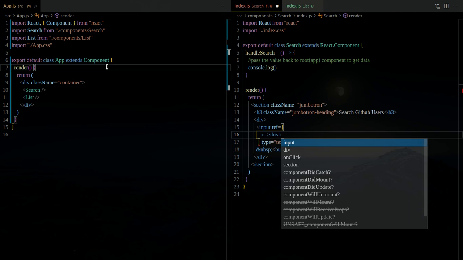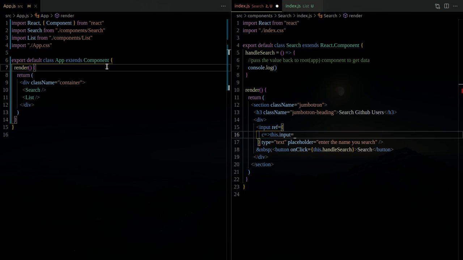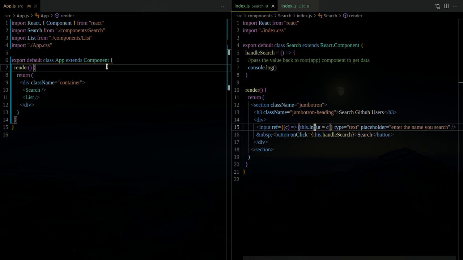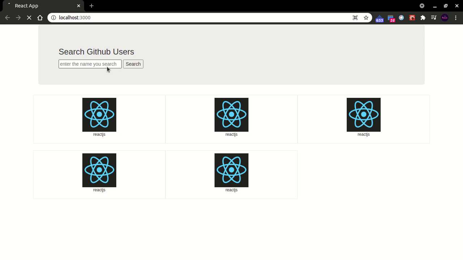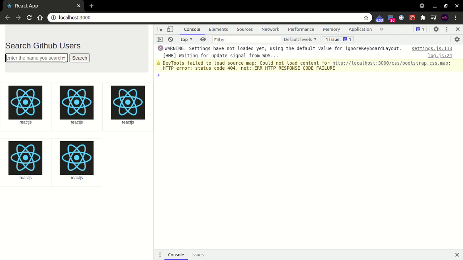We attach the current node on the Search component instance as an input property, right? So we want this.input.value. Let's see if it works. Test. Yeah, test. It works, right?